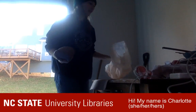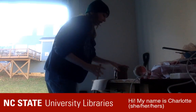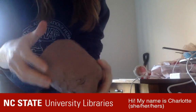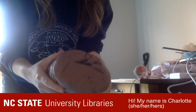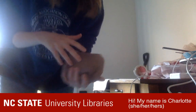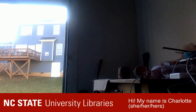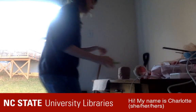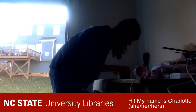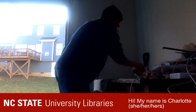This is my clay that I reclaimed last night. As you can see, there are lots of air bubbles. It's really not ready to be used yet. So it's a pretty simple process for getting it ready. I just have to find my wire cutter. So I'm just going to cut this in half, and then I'm going to wedge it.